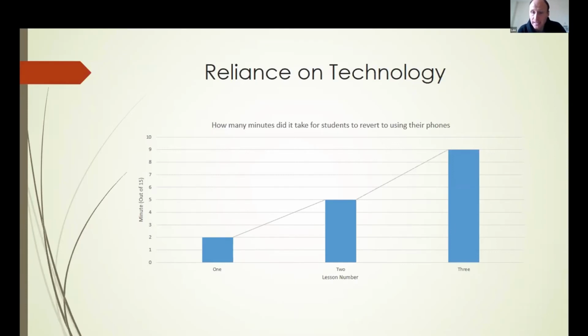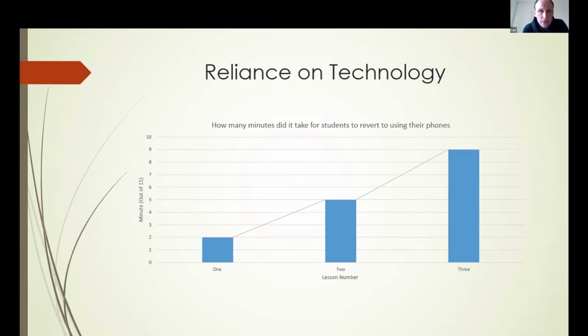And by the time we get to lesson 3, students are starting to leave their phones alone, and they're starting to problem solve. They are starting to understand what they're being asked to do. So we see a big increase. And of course, for both graphs, if you imagine that over the course of a year, we would expect a big shift in attitude, and we'd expect a big decrease in the use of technology, which of course they don't have in the exam, which is the big issue. So what's the point of this?